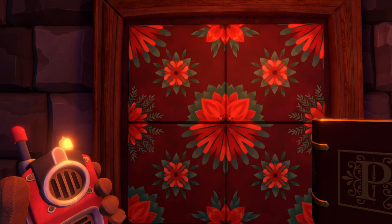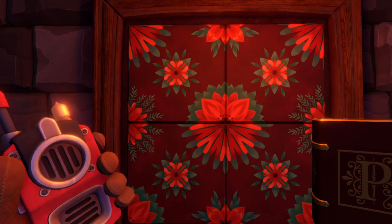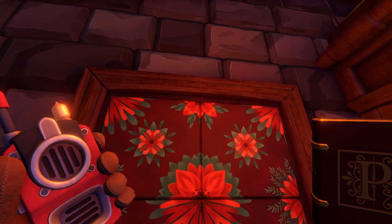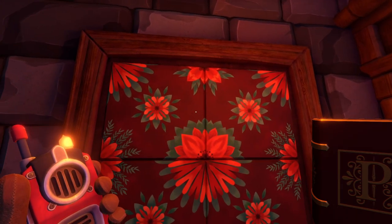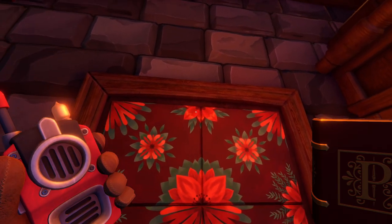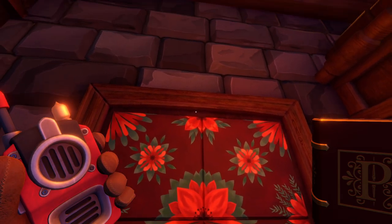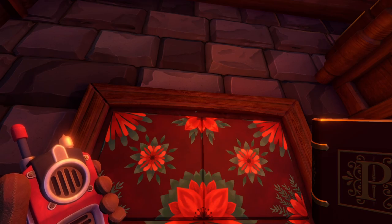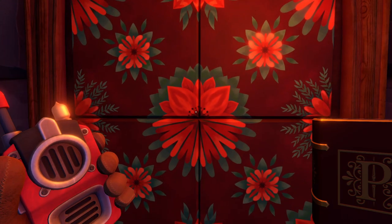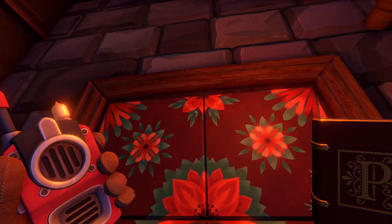Do you know which one? Oh, I think I see what you mean, yeah. Where should they be? On the top left panel, they should be... Well, they should be in the middle. On the top. Middle on the top. So does it mean the middle of the whole painting, or...? In the middle of the furthest up you can go. So, if you look at the middle of the painting, and go straight up, there.